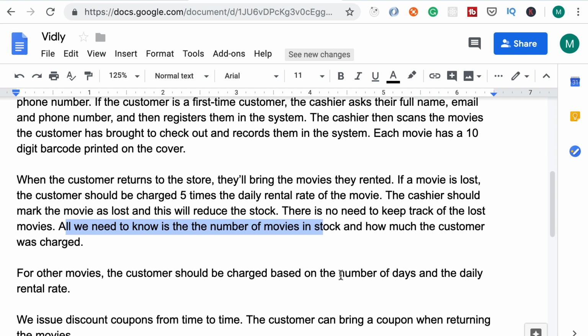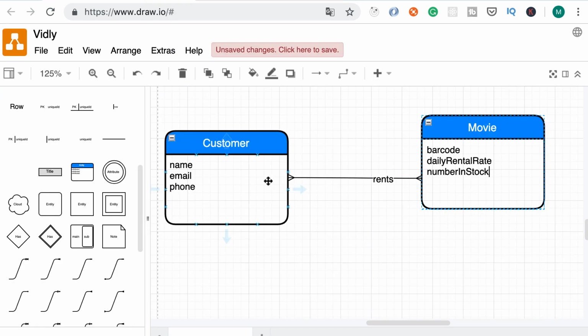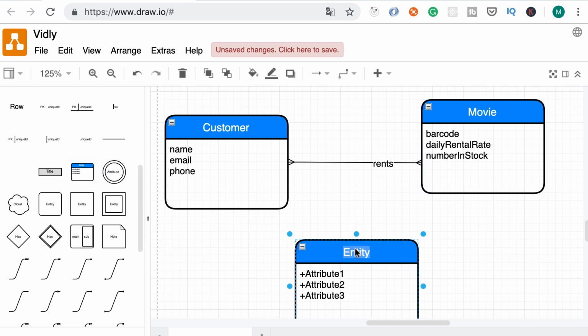Now, this number of days, what entity does this attribute belong to? Back to our model, we can put that on the customer because the customer might rent several different movies. By the same token, we can add it here because each customer might rent a movie for a different period. So that attribute is an attribute of the relationship between these two entities. So now we need to introduce a new entity and call it rental. This represents the relationship between these two entities.